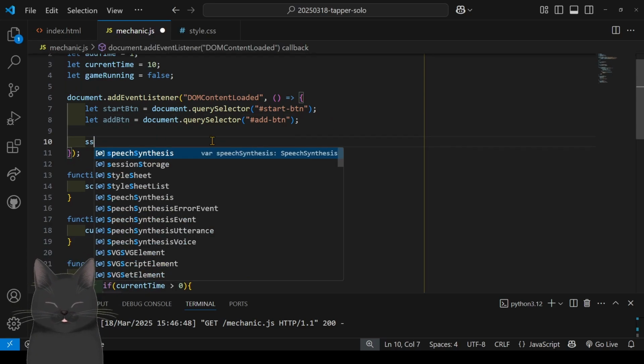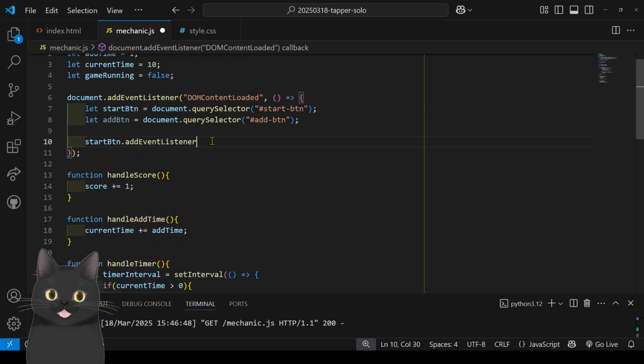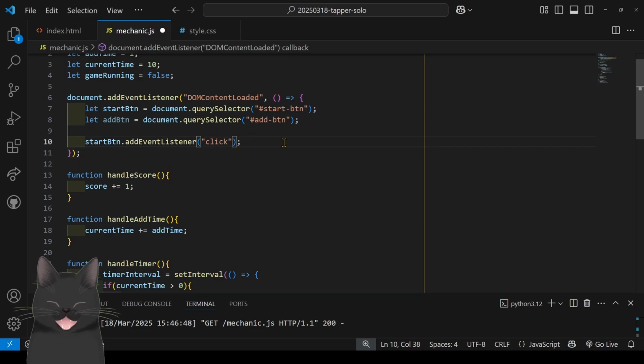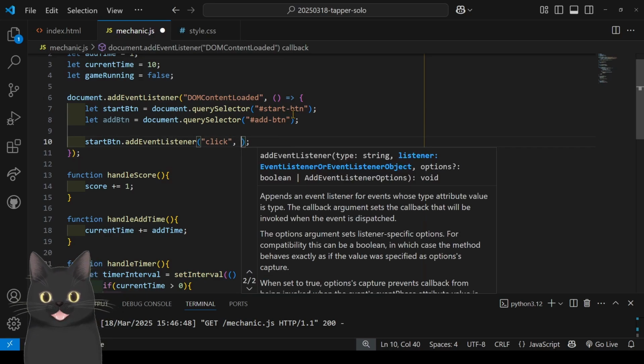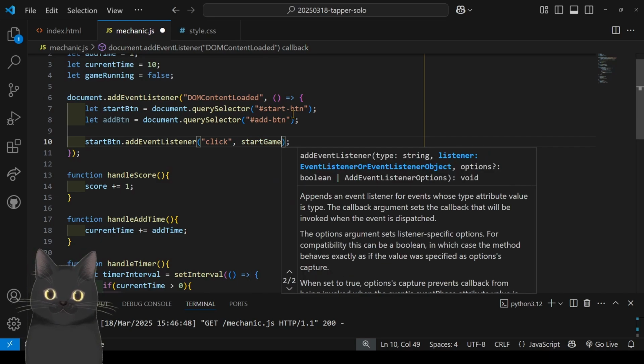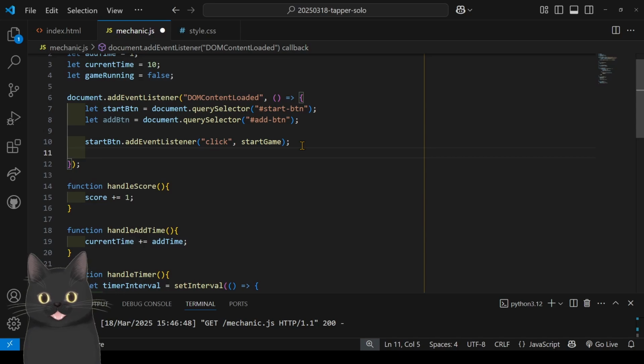So for start button, we are going to add an event listener. The event would be click, and the function that we want to attach would be start game. And then we have add button.